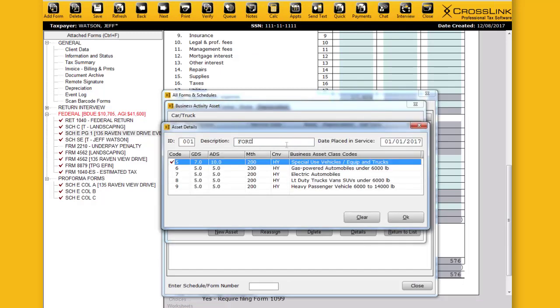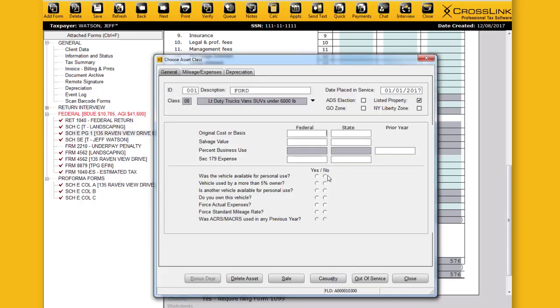Let's go back in there real quick. Light duty. Okay, and we already know that we need to fill in our cost basis. So let's do one for 25, right? Notice our state is automatically entered. And that goes back to that methodology. If you start with your client data, you move into your income source, and then go into your state and assets, and things really start to fill themselves out as you go through. So this is one of those examples. We're helping you out with the state there.